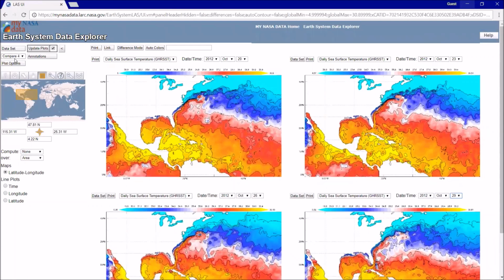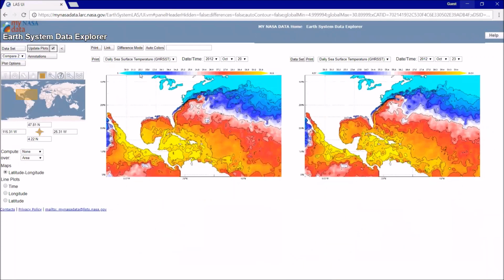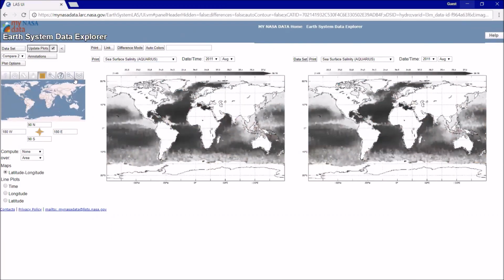And another thing we can do too is if we go back to using the compare to feature, say we wanted to look at other variables. So perhaps we wanted to see something like the sea surface salinity. Now, this data set, like many others, is actually going to be averaged over months because sea surface temperature is very unique because it is daily. Most of the data sets on the site are going to be monthly averages. So when I go ahead and select this, it's actually going to probably tell me to reselect the region, which is completely fine. We can do that very easily. Go ahead and reselect it and update.